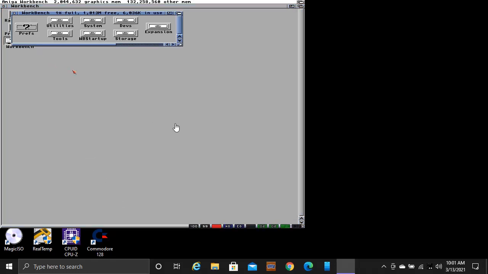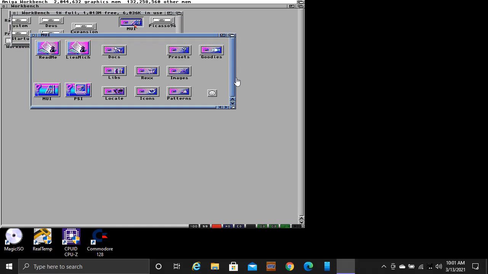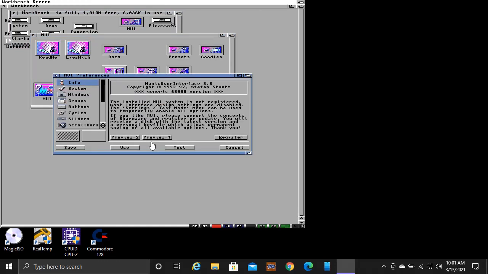Alright. Go to workbench. Slide the thing over. There's MUI in your workbench directory. Alright, double click the MUI icon. While this window's open, it's highlighted. You see it's blue?